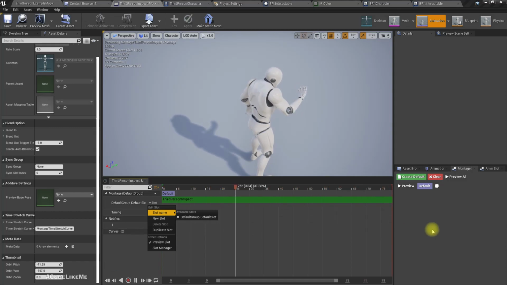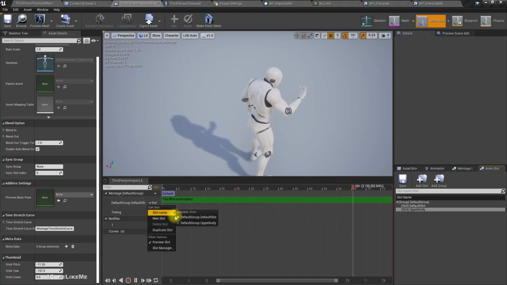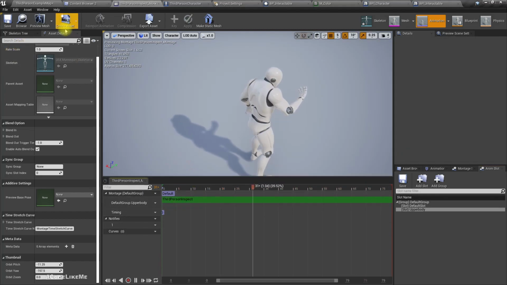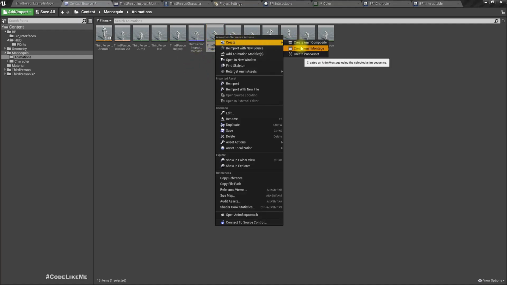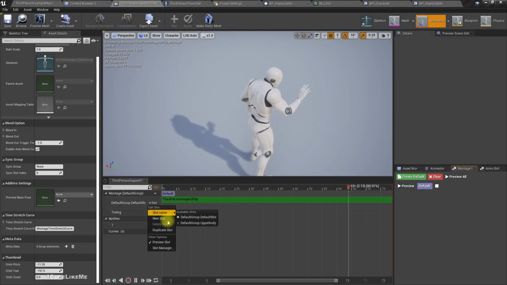So add slot, upper body, now assign upper body. Similarly, inspect flip. This also should happen in the upper body.